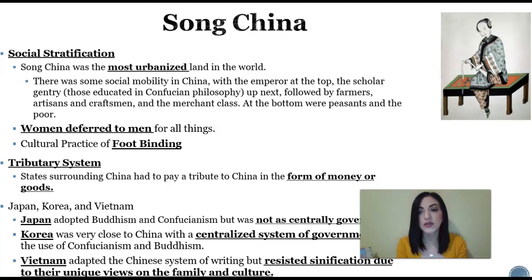Some of the things that you see also pop up during this time, and people are going to disagree or say different things about this, but you have the cultural practice of foot binding in China. And there's a picture of a woman that actually shows herself binding her own foot. I showed you a picture of this in class. So basically, in a very crude version, when a woman is very, very young, so a girl, I should say, her feet are taken and then her bones are broken.